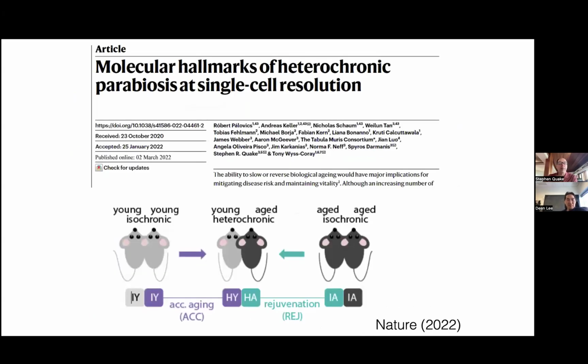We also wanted to explore another effect that Tony and his colleagues have been studying, which was ways to reverse aging by having young mice and old mice sharing the same blood supply. So they were surgically attached to each other to share blood, through a process called parabiosis. What had been apparent in people doing this work is that when you provide young blood to an old mouse, aging is reversed, and that old mouse starts to display characteristics of a younger mouse. And similarly, the young mouse starts to have unnaturally accelerated aging. So we did a molecular dissection of that. That was very interesting. We could compare that to natural aging, and we learned a ton about that.